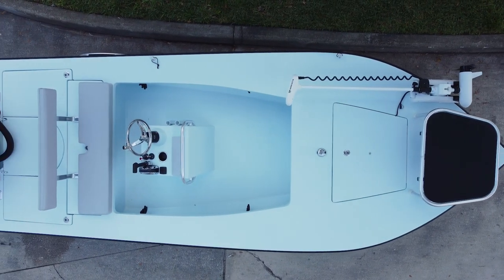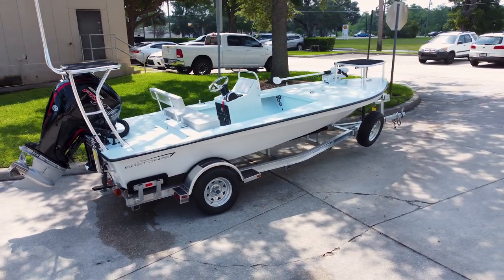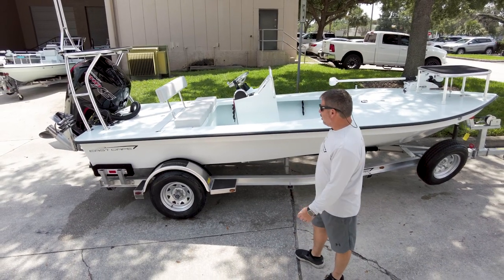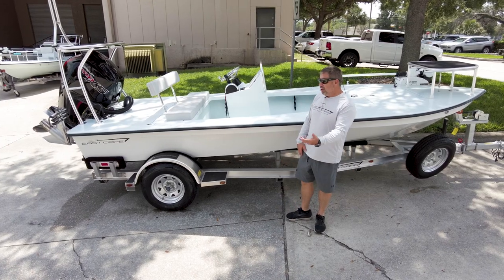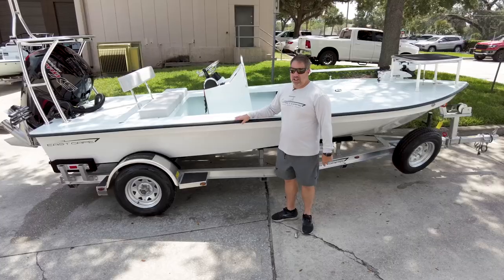So here is another EVO getting ready to roll out the door. Little touches to it that just make it a little different, like the seat cushions and the center console and the trolling motor and stuff being on the other side. But you want to rock and roll and fish big water, cross big water, still pull in skinny water, into tournament fishing, guide, you know, weekend warrior. The EVO, it does it all.